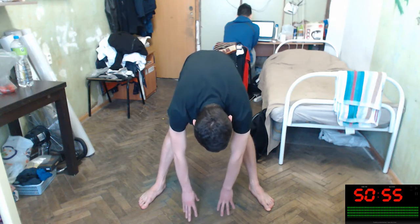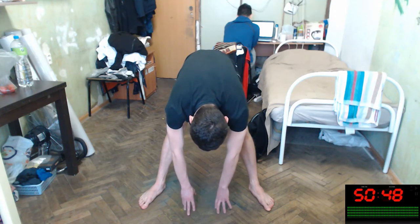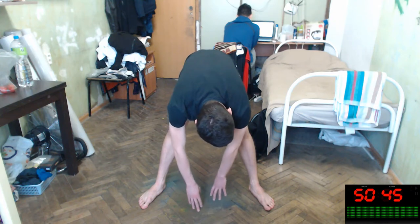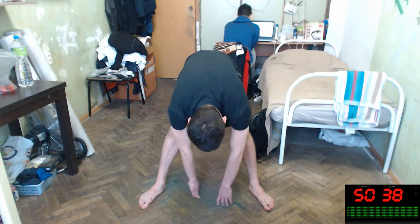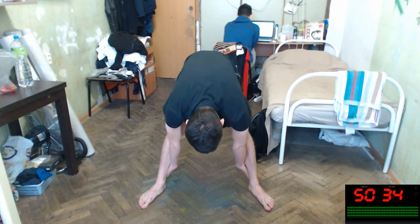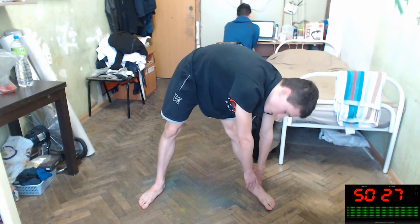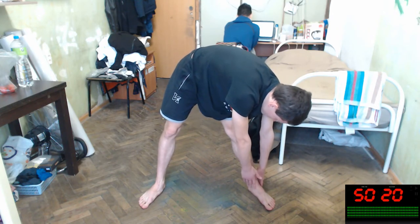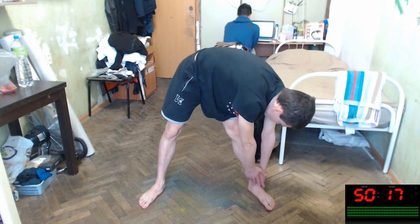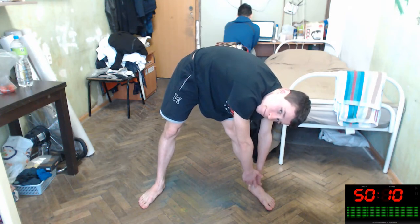Middle position. Yep, like this. And to the right side. Seconds left. You will stretch it. Stretch as maximum as you can, as much as you can. Okay.